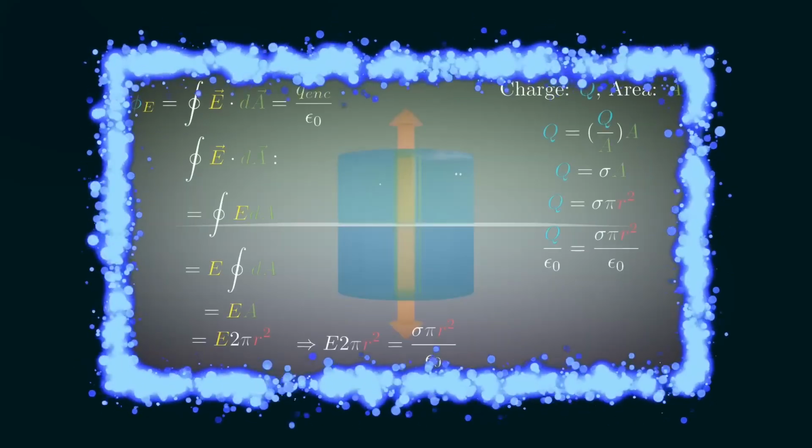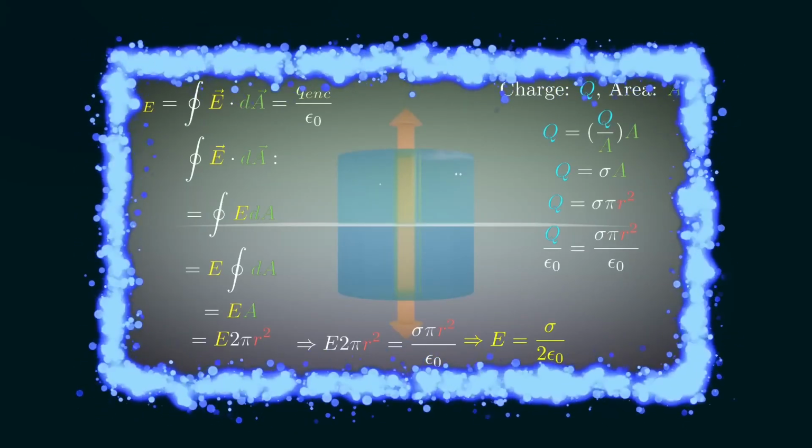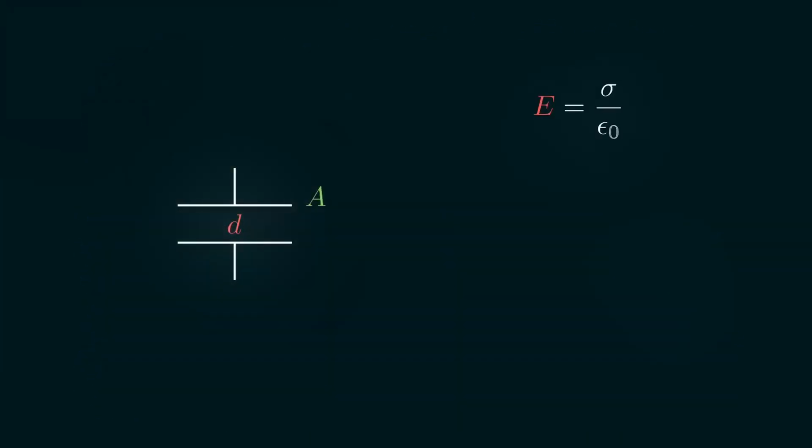So once again, we can look at the geometric definition of a capacitor. We'll call the area of each plate A and the distance between the plates D. Now if you recall from the Gauss's law example from earlier, the electric field of a single plate is the charge density, sigma, over 2 times epsilon naught. So for 2 plates, you're just going to get sigma over epsilon naught. And the charge density is the same thing as charge per area. So we can rewrite this as Q over epsilon naught A. And remember that epsilon naught is just a constant.